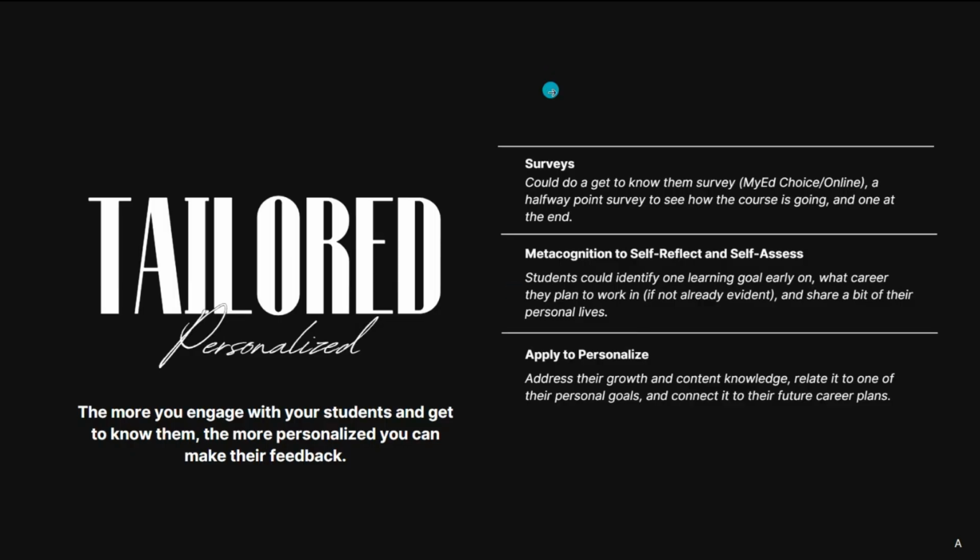But then I also asked them to make one personal related goal. And I said it could be saving money, getting a job, right? All of these examples I provided to them. And I learned a lot about my students through that. In fact, I didn't know some of the personal burdens that they had, what was going on in their personal life, until I read through some of those goals, which was really interesting.